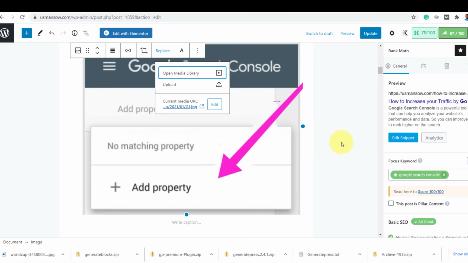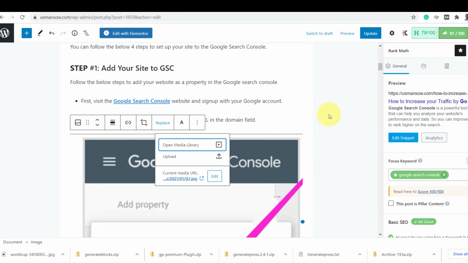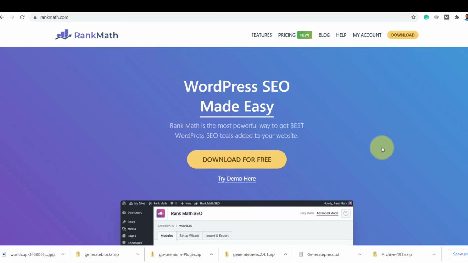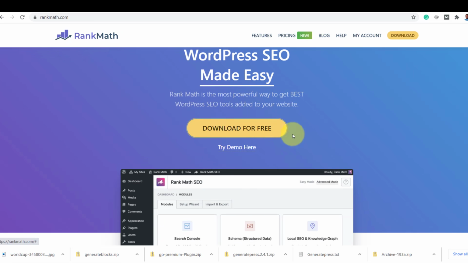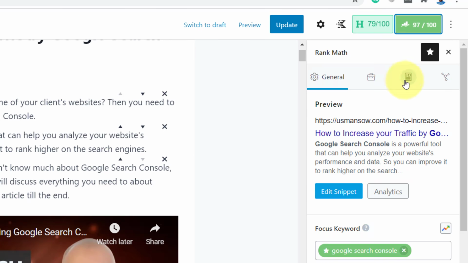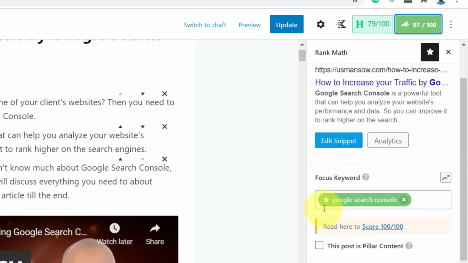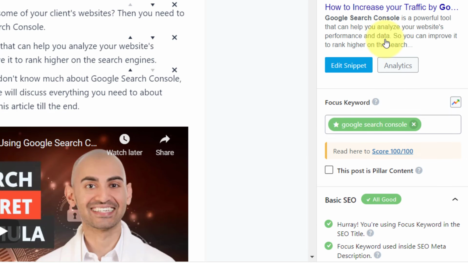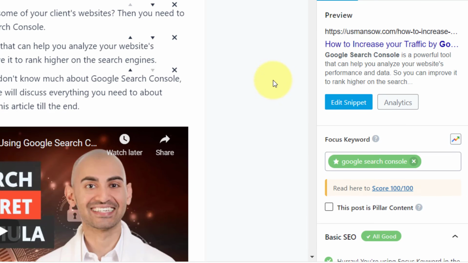And we click select. Make sure you use a free SEO tool that will help you organize your on-page SEO. For me, I use RankMath. There is another tool called Yoast, but I use RankMath. So you can download RankMath. RankMath will help you generate a good title and also fix your on-page SEO. Here you're going to put your focus keyword, and it will help you with all the basic SEO and even advanced things you're supposed to fix. So make sure you download RankMath. RankMath will help you do all these things.